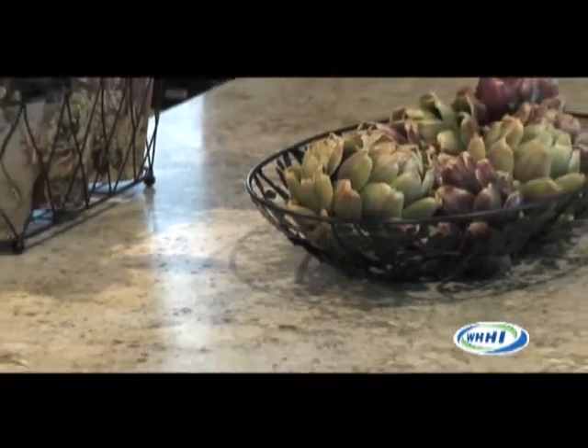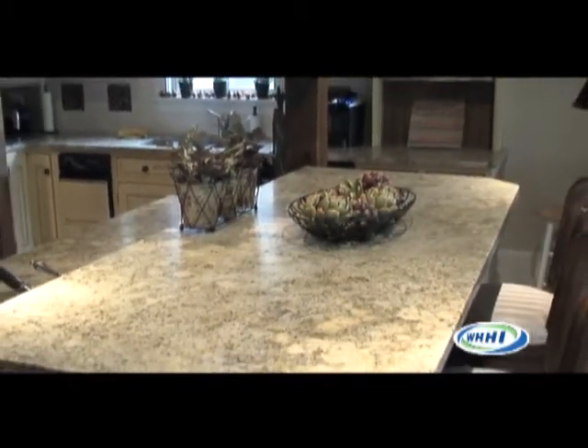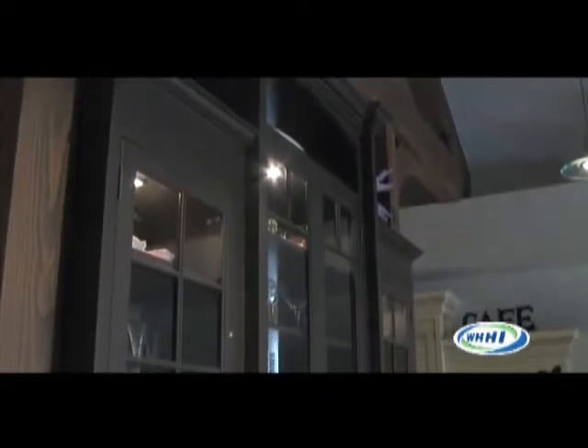We knew we couldn't change the cabinets themselves, so we had to incorporate colors. We looked long and hard to find the right countertop, which we actually found at Calco Counters here in Bluffton. Then Laura helped come up with the paint — the brown — which we just love. We wanted cottage, we wanted modern cottage. We didn't want dark because the house itself is fairly dark — there's not a lot of natural light. So with the cabinets being glass on both sides, the light continues through. The light-colored cabinets help reflect light, but then we wanted the chocolate brown to highlight the stove and island area.